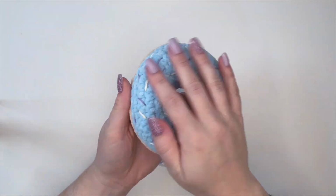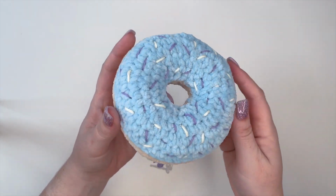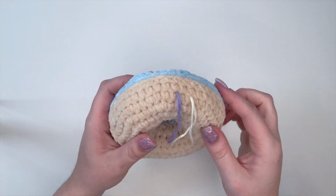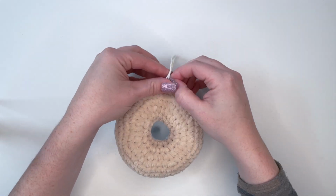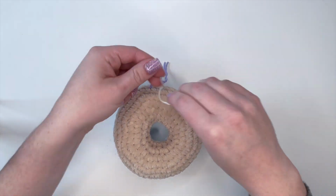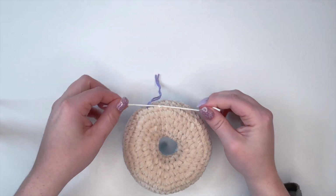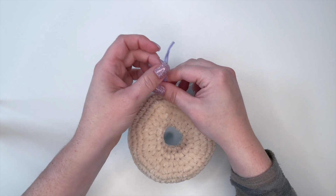So here are my sprinkles added on. It's just kind of random, doesn't really make sense. I just kind of put them wherever until I liked it. And then I just entered and exited in the same spots for both colors. So once I'm happy with my sprinkles, I just tie a little knot here just to keep them secured for both colors.